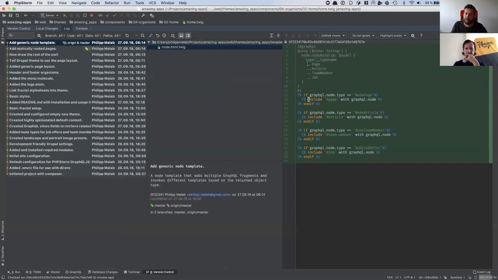So this whole automatic assembly of the GraphQL query only works when include is used with a static string. Then it will know to attach the page fragment that is needed to properly execute this query.